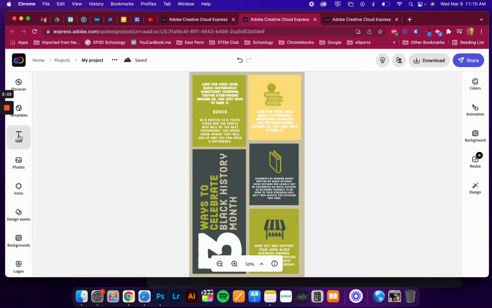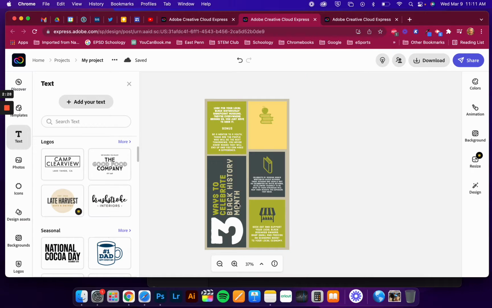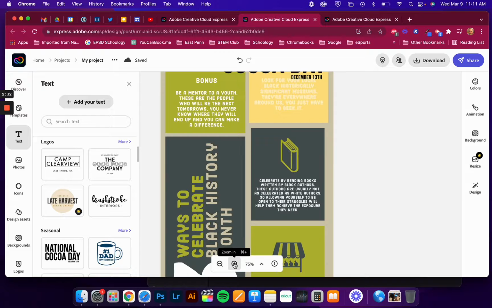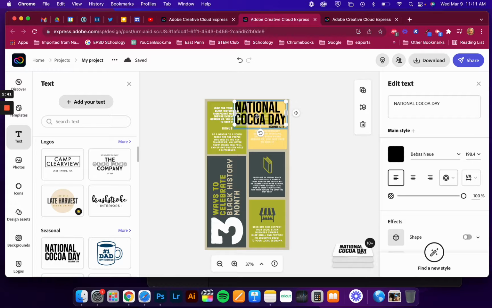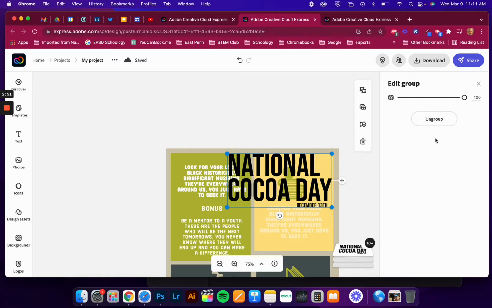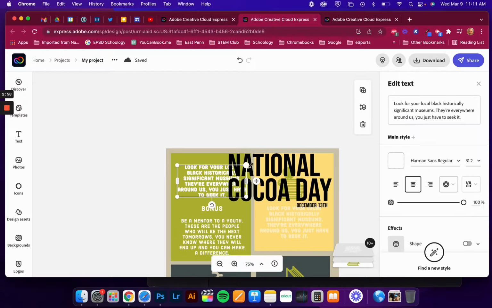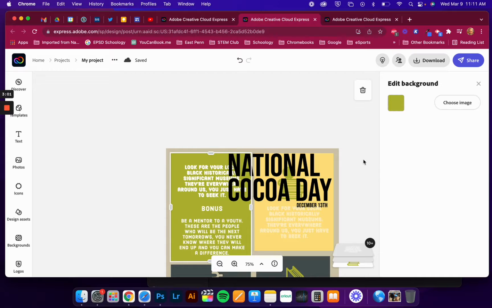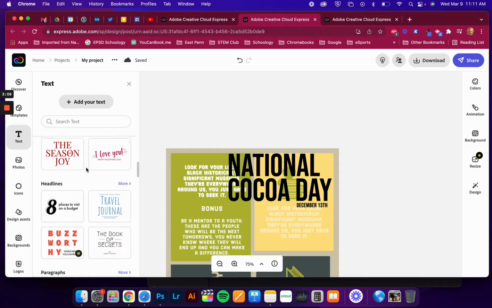To add those new things, if I want to add text, and let's say I like the style of this one that says National Cocoa Day, when I click on that, you're going to see that it pops up on the page. The first thing I can do is double click on it and I can change the text, the color. But you can see it has something underneath it. It says December 13th. When I click on it, these items are grouped together. I can simply ungroup. And if I don't like this small text of December 13th, I would be able to move the National Cocoa Day and delete it. So there's some really neat text under there that you can change to make your own.